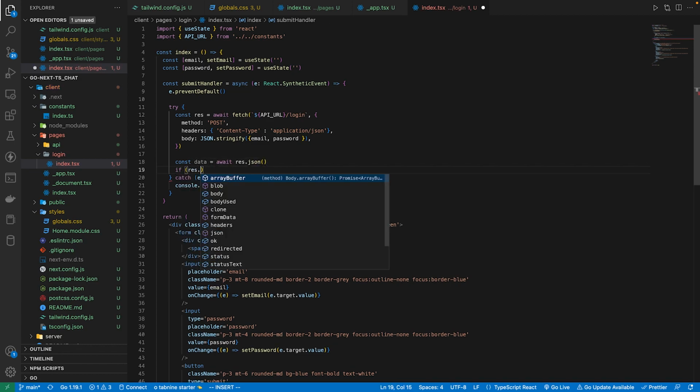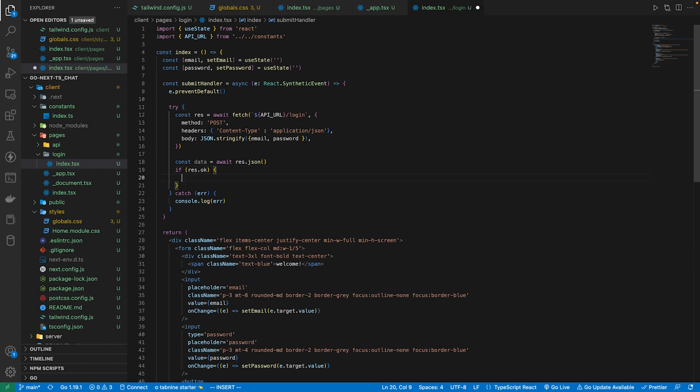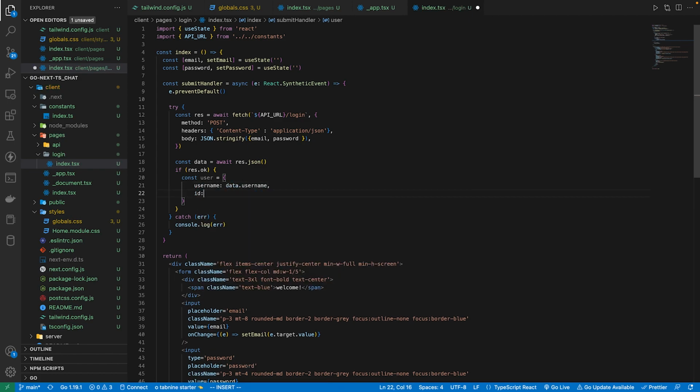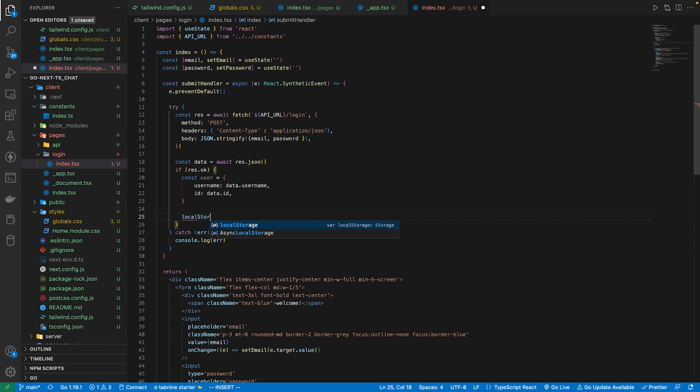And if the response status is OK, then we can create this user object with username and ID and store it inside our local storage.